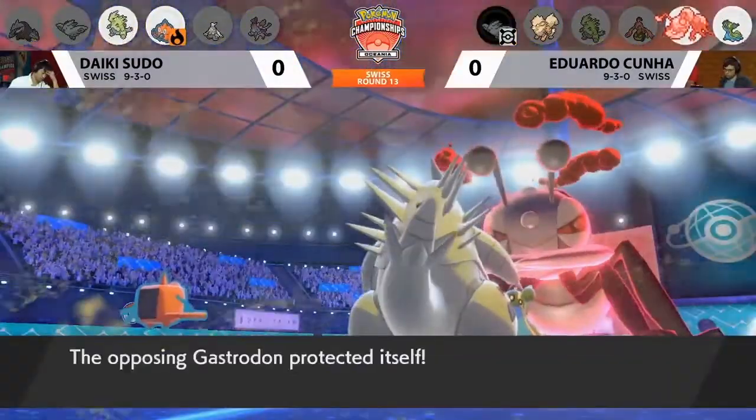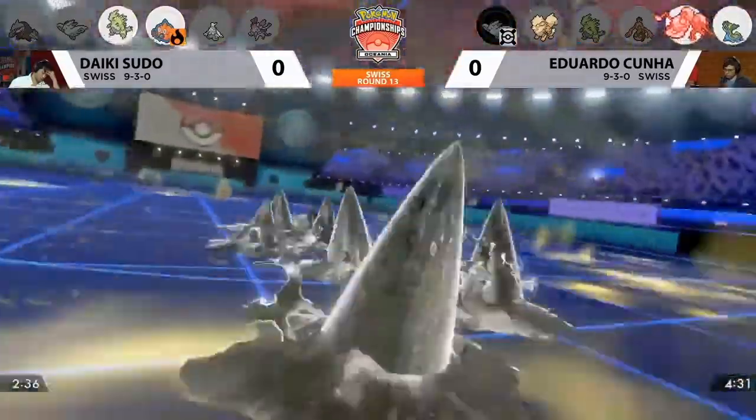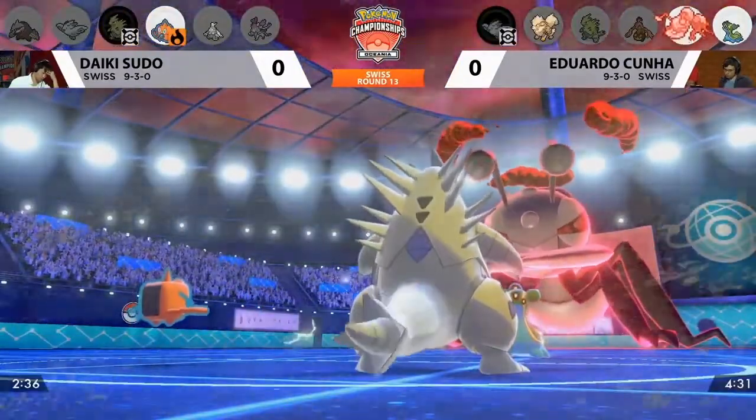They're making sure to manage the board state as best as they can. But in this case, I think it's just enough that Daiki's hanging in there, because he knows that he has the potential for a big play in a future turn, and he just has to find it.